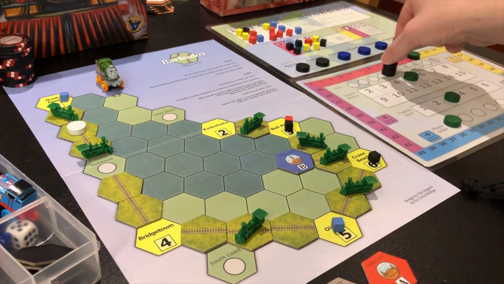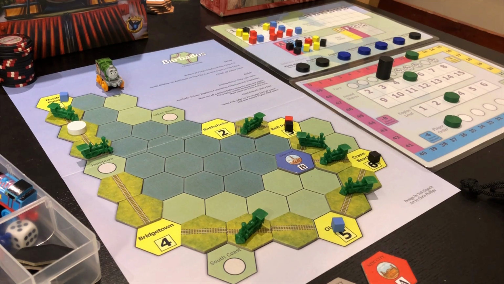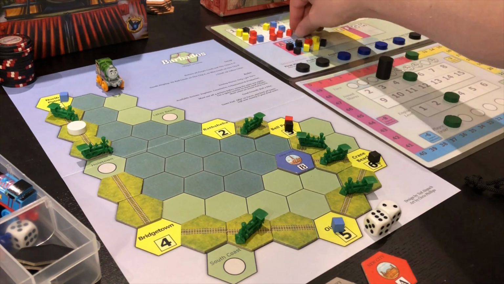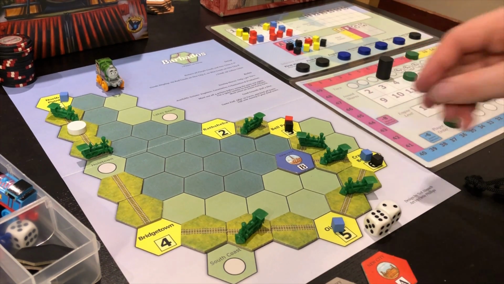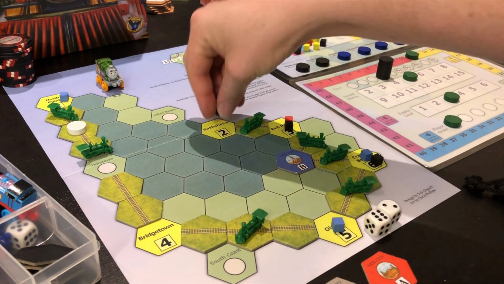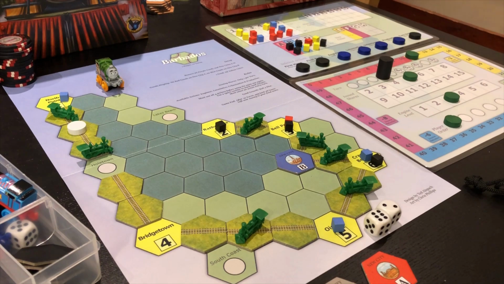So done goods growth, we then advance the turn marker. Oh, sorry, I haven't quite done goods growth. I need to roll the dice. So I got a 6 and a 2. So we like the 6. So the last blue goes out from the 6. And then the 2 comes here. And then again, we've got quite a few black to come.